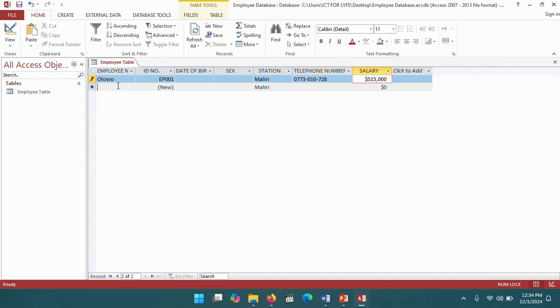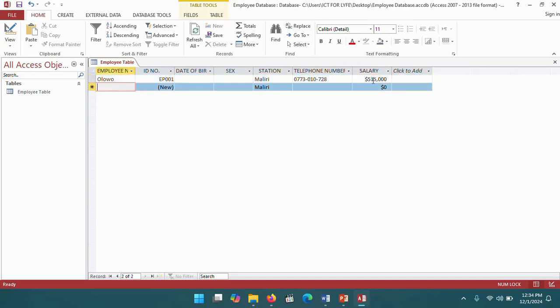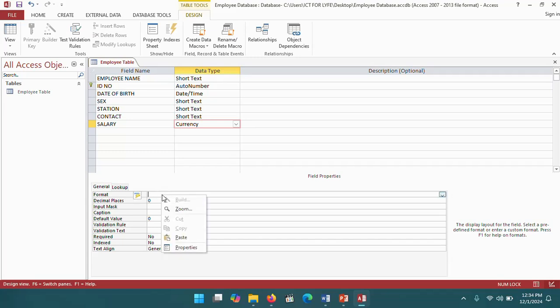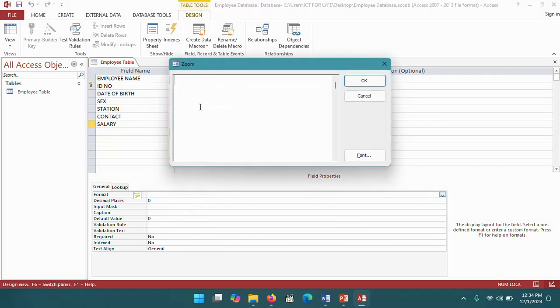Now when I come here, it is again giving me the currency symbol for dollar. So I go back and reformat in design view. Remember, it has brought currency here, and I said we remove the currency since we are going to use a customized one.